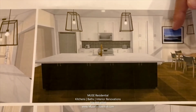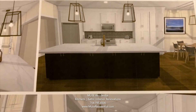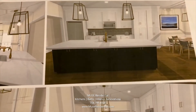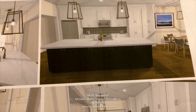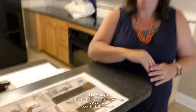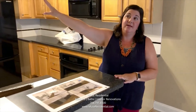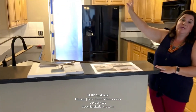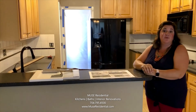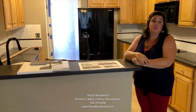Again, the black island, a whole run of white cabinetry that extends way into this space that they weren't able to use before, a nice deep gray backsplash that ties it all together, and that gorgeous countertop is just going to be a showstopper right here in the middle as it opens up into the family room. We're very excited about this job. Today is demo day, so everything looks a bit disheveled, but our guys are here getting started. We're about to open up this wall and make sure everything our engineer has planned for is ready to go — putting in the beams to hold up the upstairs and framing in this large opening. We're looking forward to seeing what happens the rest of the day and we'll talk to you soon.